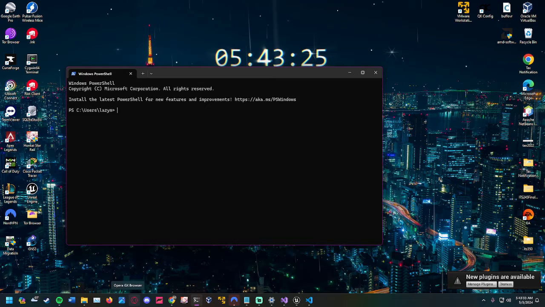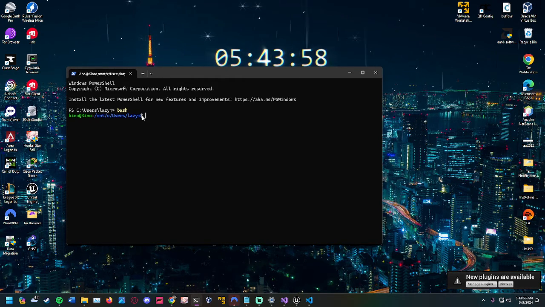It runs pretty much on your command line. So if you don't have it already, just do wsl --install over here. It'll actually install WSL. Now, once you have WSL installed, you can do bash, and this will actually bring up our Linux machine. And this is actually run inside Windows, and this is my actual directory in my Windows directory right now.